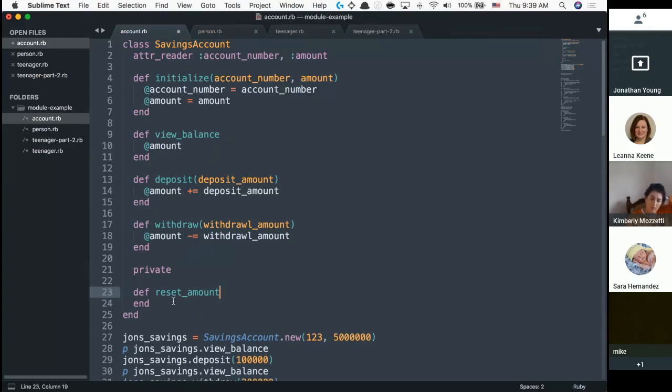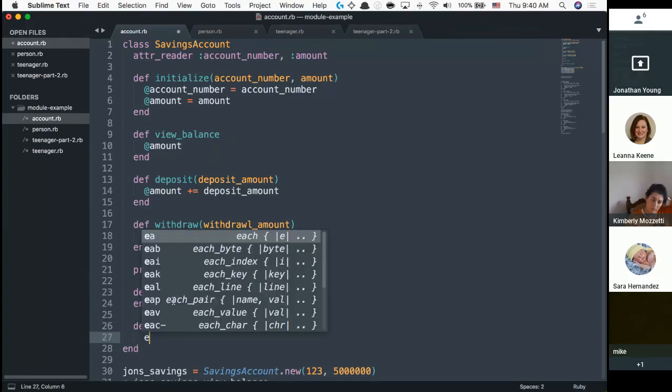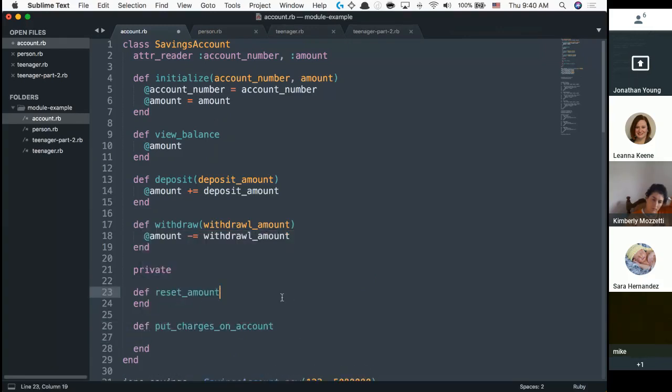What else can they do that you can't do publicly? Freeze your account, or maybe that's the same thing. They can put charges on your account that you might not put on yourself, right? Let's see what happens when I do reset reimburse for fraud.